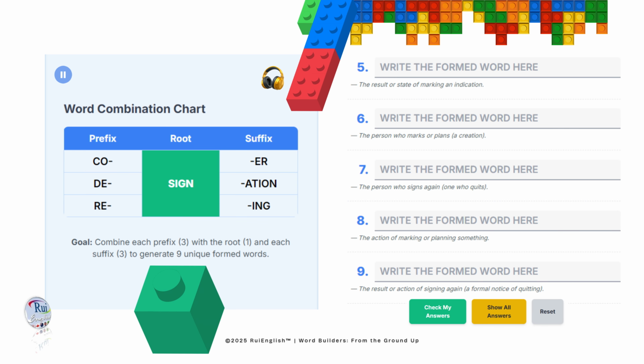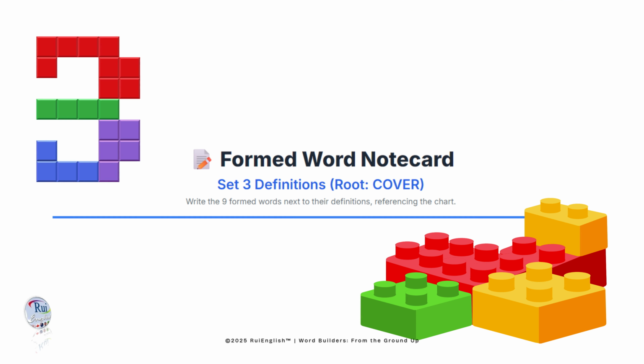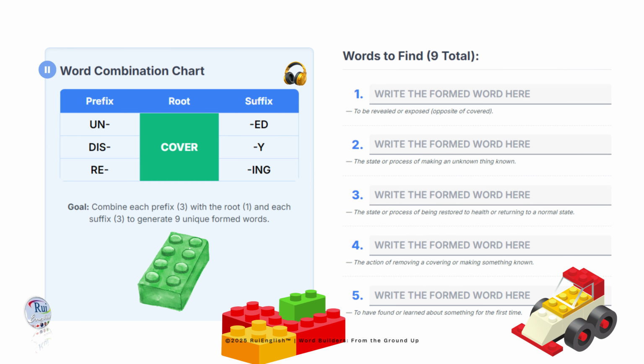But here's where this technique becomes a really edifying shortcut. We mentioned cosigner, and you might hear the action, co-signing. But you almost never hear the noun co-signation. That is a key nugget for you to capture. Knowing that co-signation is linguistically possible, but just not standard, is so empowering. Why is that? Because it tells you to focus on the common variants, like designation and co-signing. It ensures your spoken and written English sounds natural. You avoid using a word that native speakers would find pretty unusual. So this lesson improves your usage, not just your reading comprehension.